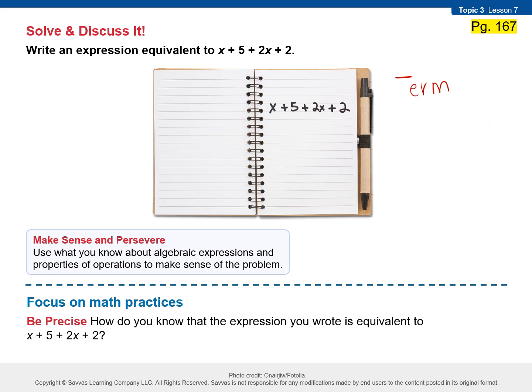Okay? So if I'm looking at solve and discuss it, we're going to jump right into combining like terms. You have an x and a 2x. These would be like terms. So remember, if you have a variable but no number in front of it, put a 1. So right now I have a 1x plus a 2x. That would make 3x. Then I'm going to drop down the next operation, which would be a plus sign, and figure out what's left over. I have a 5 plus a 2, which will be a 7. So an expression that's equivalent would be 3x plus 7.